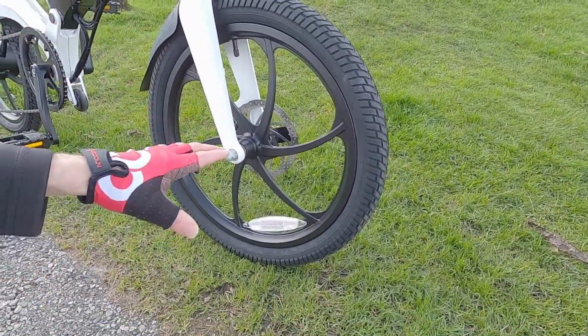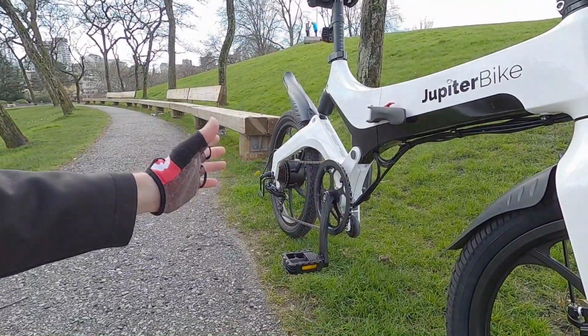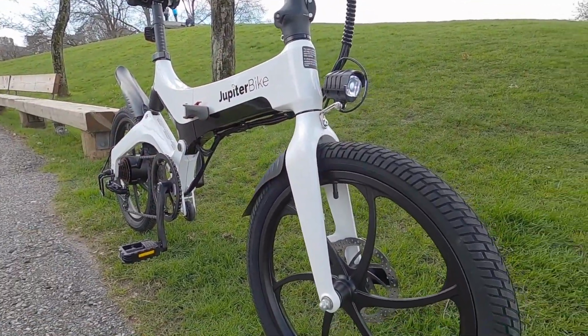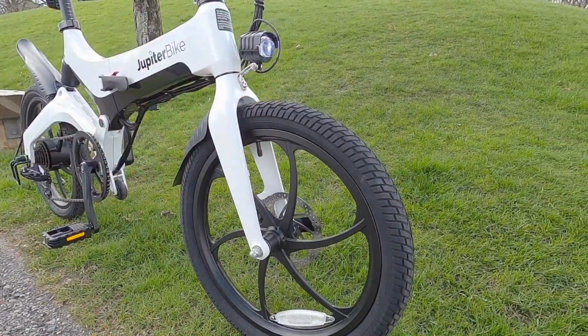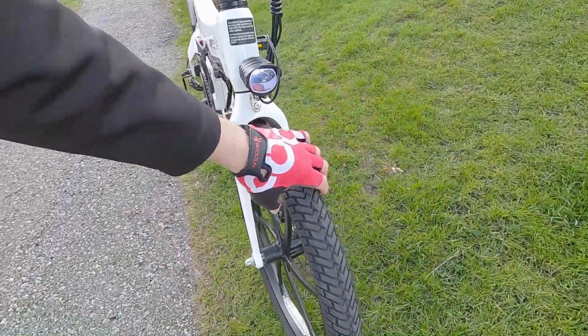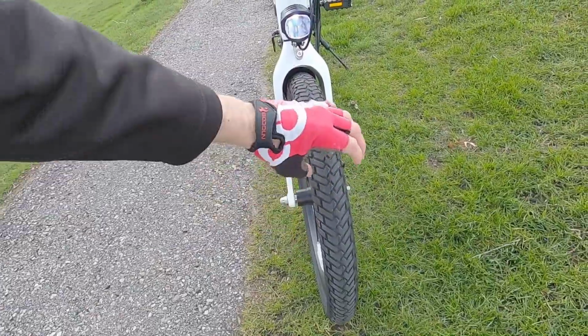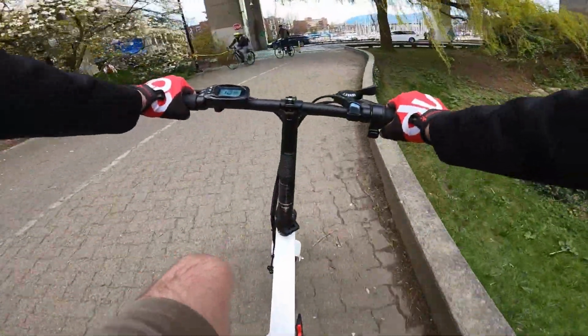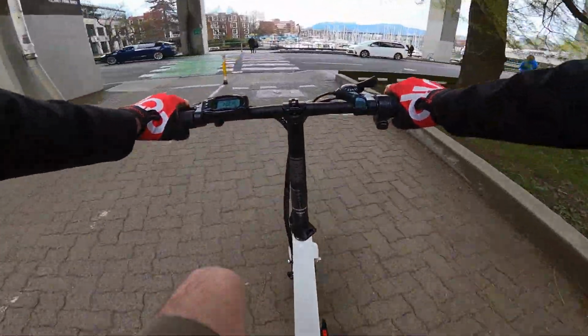So lowering the tire pressure, you're not going to get as good of range and efficiency, but it's an electric bike. You're already getting a little bit of extra support. I tend to lower it down. I'm not a heavy rider. And then a little bit of extra width here, kind of a hybrid tread, and a slightly wider tire is going to give you some stability side to side, which is very nice. And then just that added comfort.